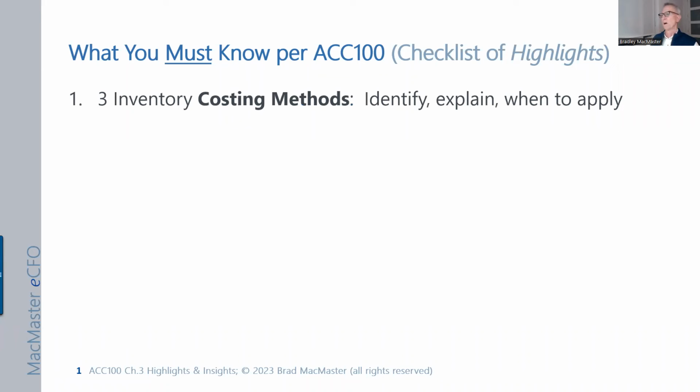The first thing is there are 3 costing methods, which you need to be able to identify, explain, and decide when to apply. The second point is that you need to be able to perform the necessary calculations about inventory costs, which impact the ending value of the inventory and the cost of goods sold expense, but only for one of the 3 costing methods, that being FIFO.